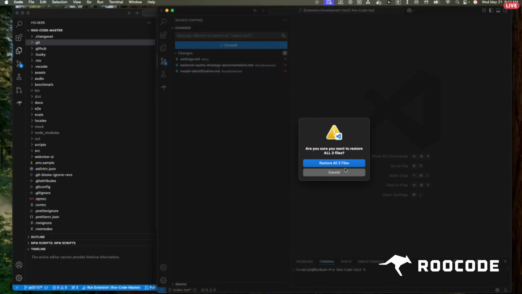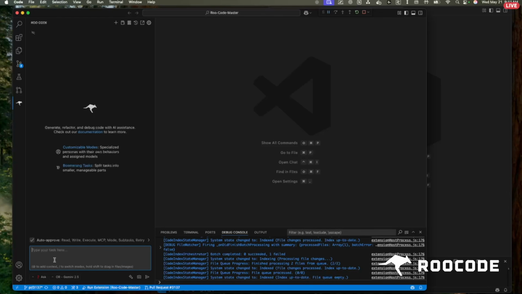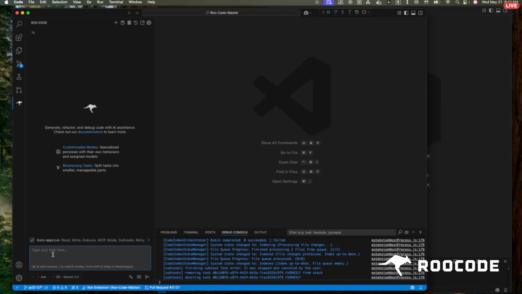Okay, so the question will be: find the code that is, what did they say? Which code handles the highlighting for the context?